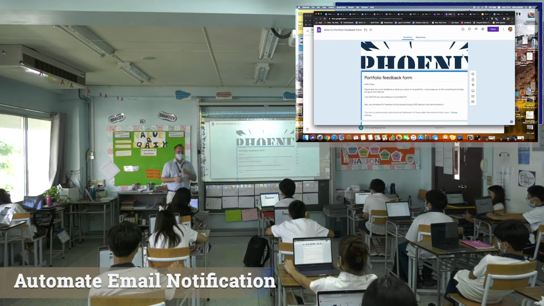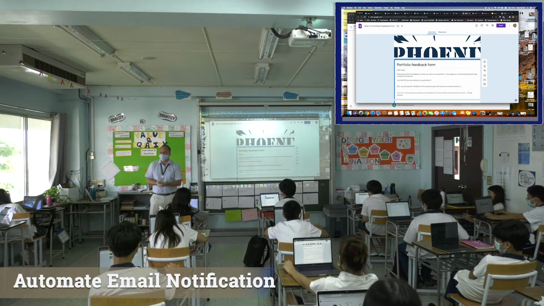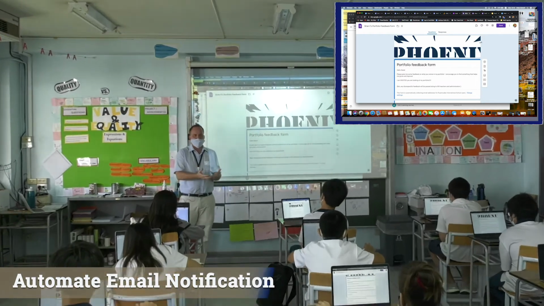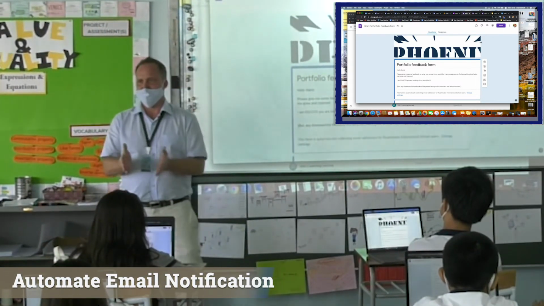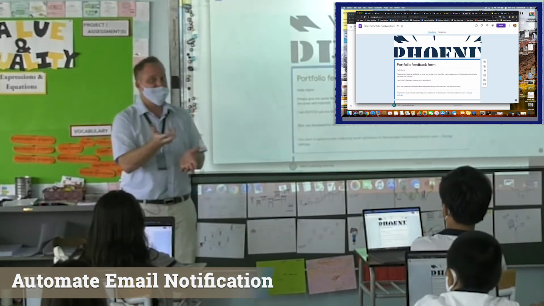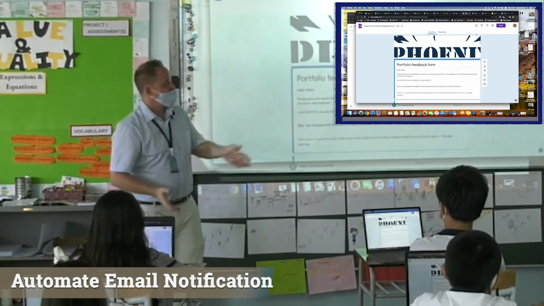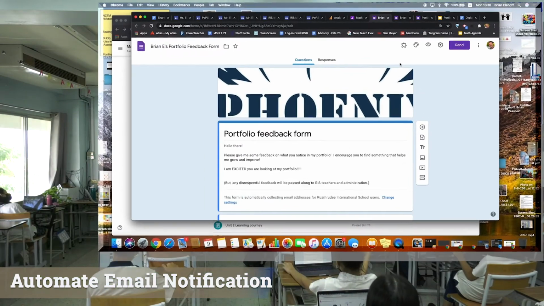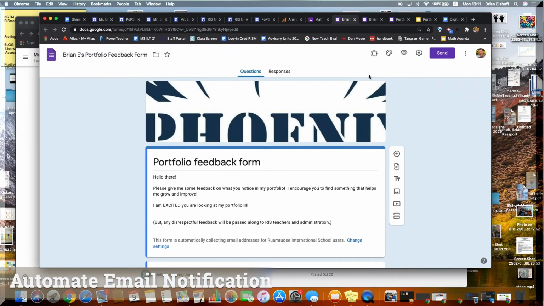But before we do that, it's not going to be very efficient if we're collecting people's feedback and we don't even know whether they've submitted a form or not. Okay, so we're going to introduce you to an add-on. Do you guys know what an add-on is? Right? It's much like an extension. But add-ons for Google Forms give you more functionality for Google Forms. We're going to add a functionality of auto response. Now, auto response for the person who submitted the form, and most importantly, the person who created the form, so that you can collect their feedback and know when they offer feedback for you.